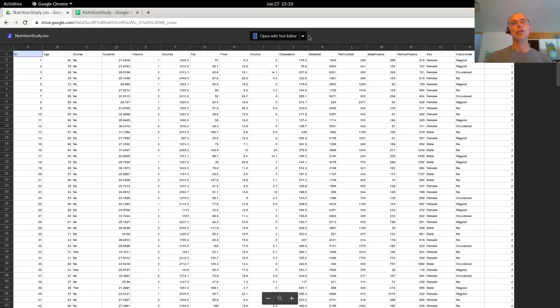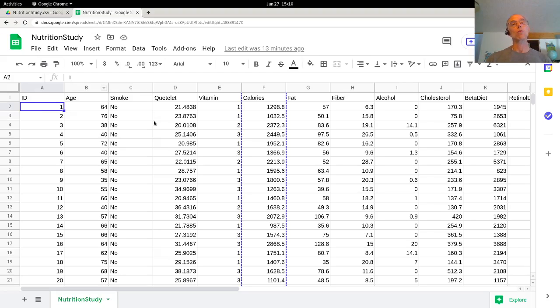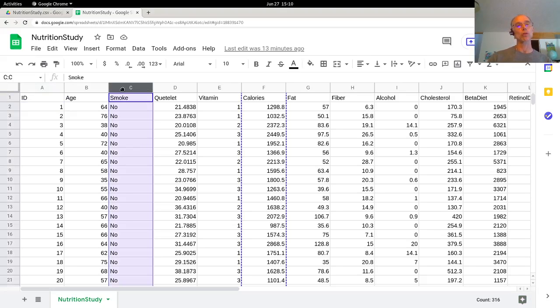So the next thing I would have to do is, once I'm logged into Google with this CSV file, I would then have to open it in Google Sheets. Now it's an honest spreadsheet where I can run calculations on it. When you do calculations on a sample sheet like this, it's always a good idea to take whatever you're analyzing into a different tab and leave the original data alone so you don't screw anything up accidentally. So I'm going to take a look at the categorical variable smoke.